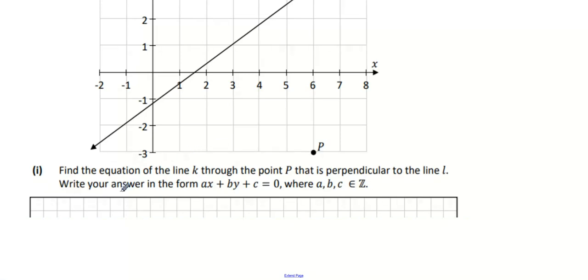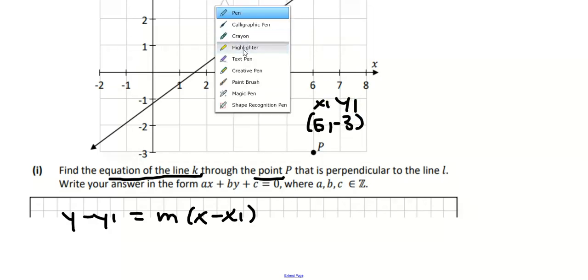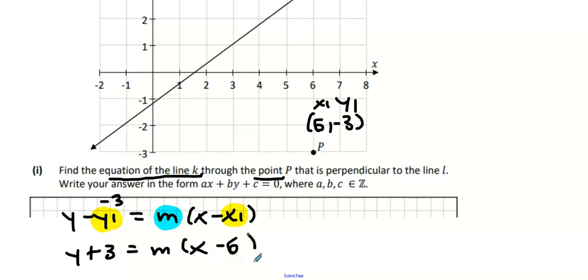So once again, it wants the equation of a line. It wants y minus y1 equals m into x minus x1. Okay? It has to go through the point P. The point P is 6, -3. So you know a point on the line. And as you said in the previous question, you need 3 parts to answer equation of a line formula. You need to know a point on the line for your x1, y1 value, and you need an m value for your slope. So we can attempt this question for an attempt mark straight away. And we can get y plus 3 equals m into x minus 6. All right, there's good attempt marks there.